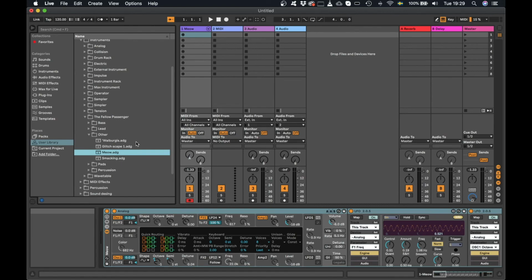I hope you enjoy that little quick tip. Go wild. I would like to show you how to use this on the Operator, but then I feel like maybe I need to go in and explain FM. But I encourage you to try it on there because it's absolutely mad.